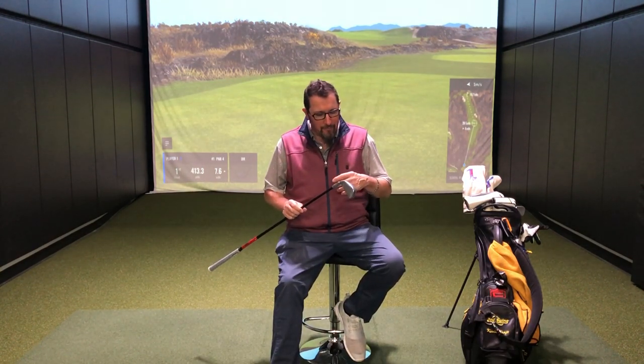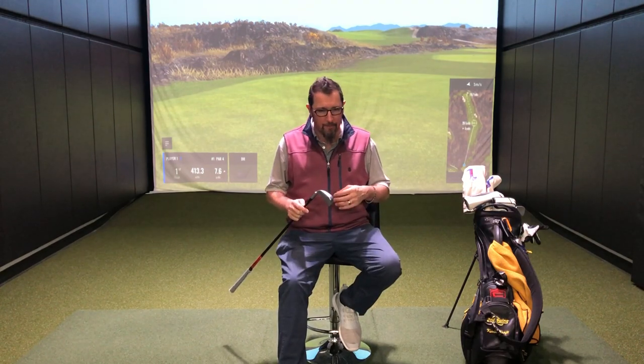I want to see about 15 yards from my five iron to the next club up, and 15 to 20 from this club to my five wood — which is cranked down to 17 degrees — and then another 15 to 20 from there to my three wood, which is 12 and a half degrees, basically a two wood. I've been trying a lot of driving irons; everybody's making them now, which is great because I get a lot of people asking for something that's not a hybrid but a little bit easier to hit. Anyone with enough club head speed should be able to make these work.